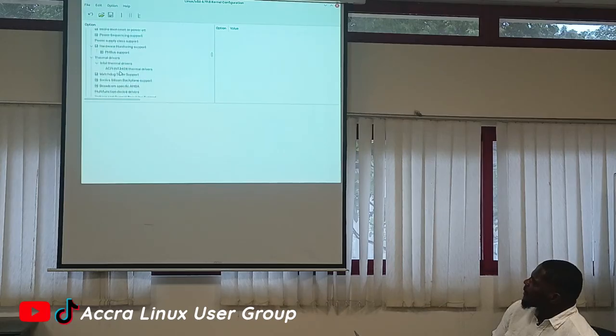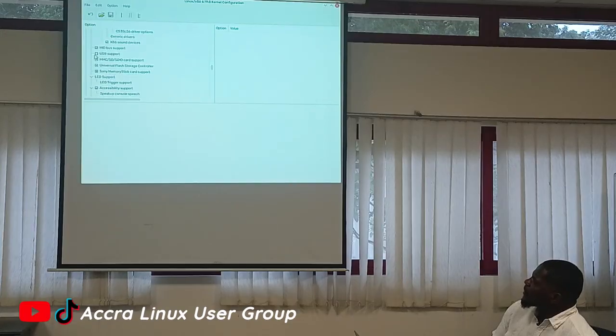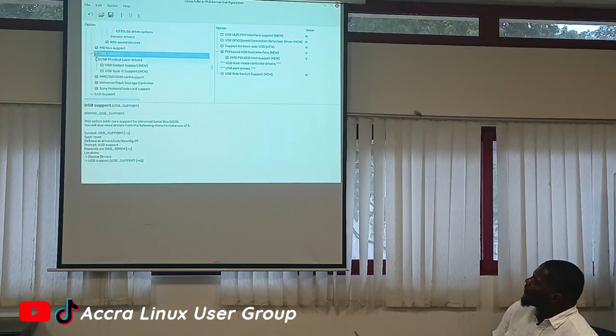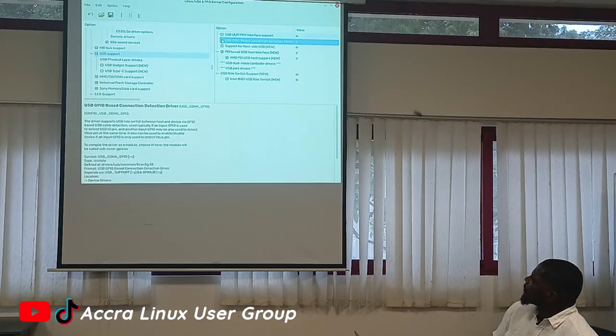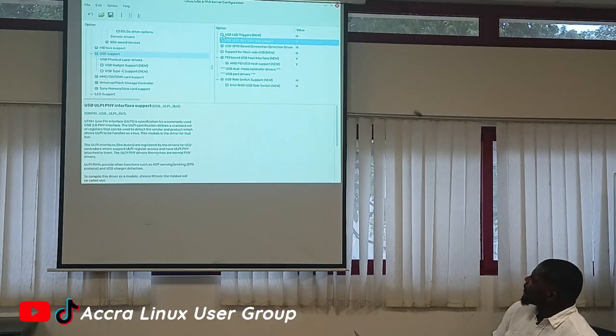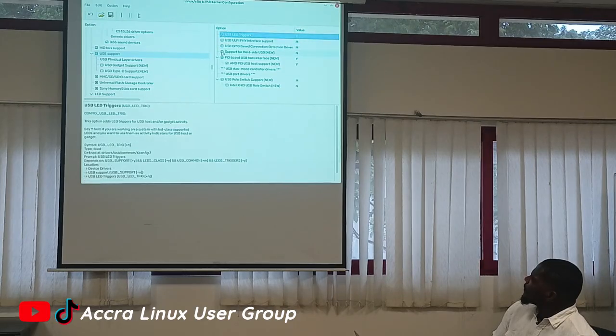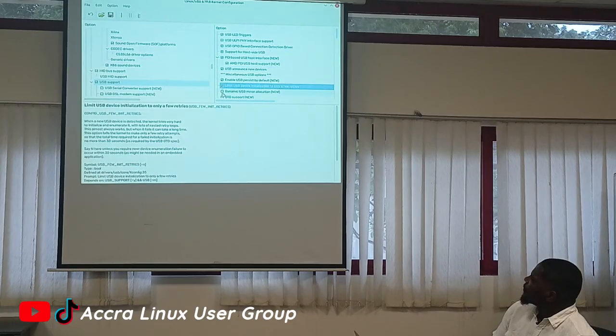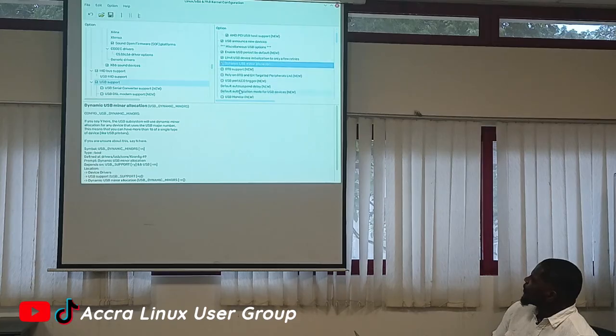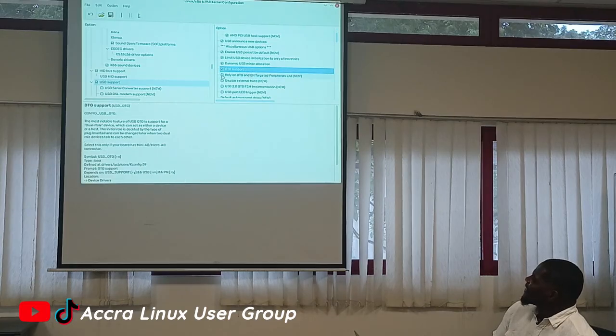PPS, pin, data. Sorry, I'm moving too fast. I was familiar with what I saw last time. Yeah, USB support. So all I do is enable all the subsystems to make sure everything is here. Yeah, this module, this. I'm not sure what all of them mean, but I'm just going to enable all of them so I can get it to work again.